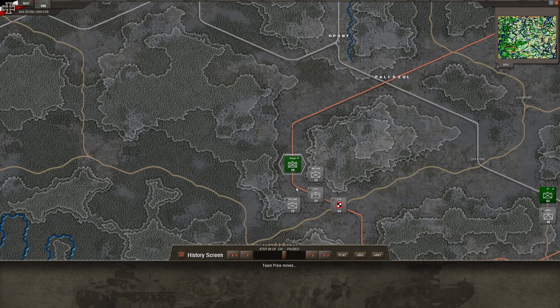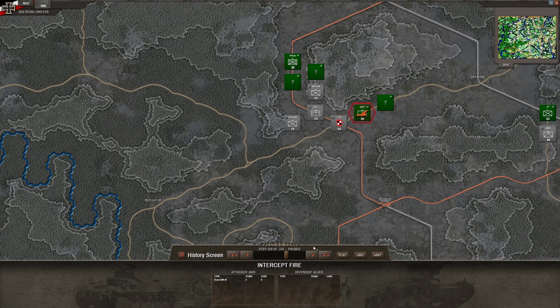We have Team Price that was sitting down here. This is Palaiseau. This is quite close to Saint-Hubert and so on. And they're moving away, Team Price. And here comes another one, which is interesting. And yet another one. And another one. That's crazy. A lot of movement over here.